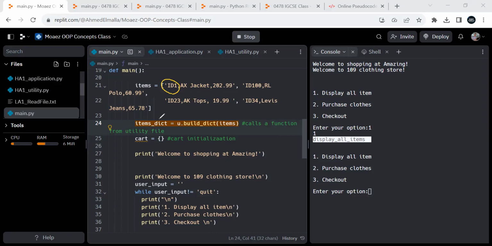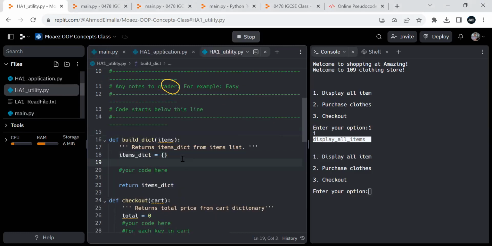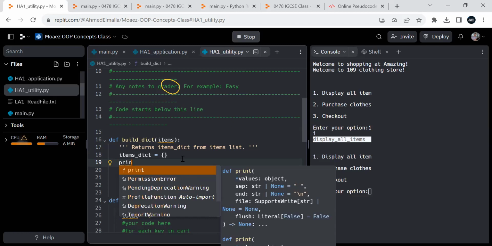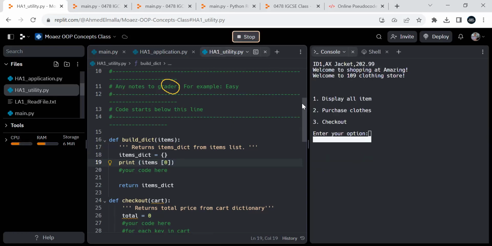Did you hear about the function called split? I did, yes. Okay. So you have to split it at the space or something? You can do it anywhere, honestly, with the comma or so. So what if we have print and we have items, right? And we know items is a list, right? So if we do it like that, can we see what we get? Let's see.